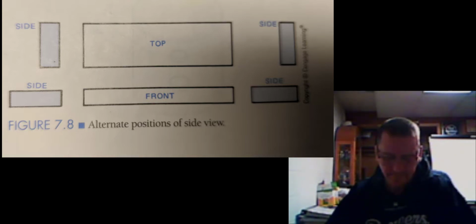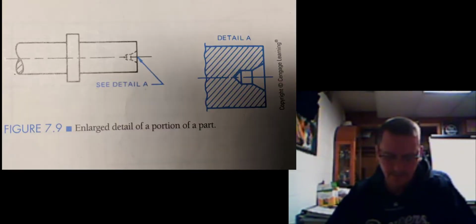So if they do get moved up to the top view, then they'll be shown as a top view as well. Alright, looking at figure 7.9, in large detail views, read along with me. While prints may be drawn to a reduced, full, or enlarged scale size, parts are often shown in an enlarged scale.